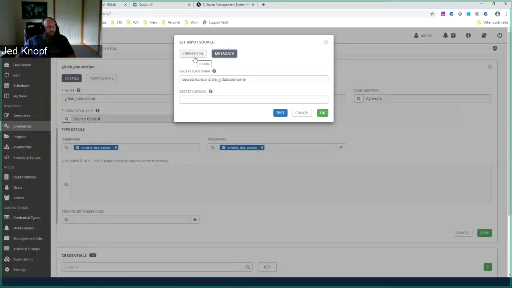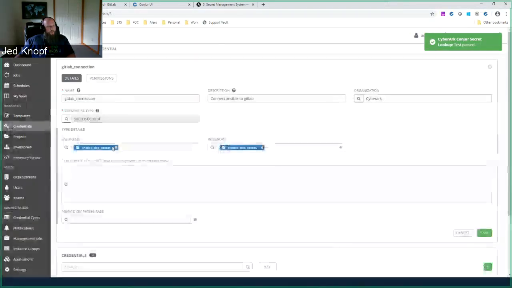But what I'm actually defining here is a secret identifier. This identifier allows me to reference a variable, a secret, that's being managed by our CyberArk dynamic access provider. So when I reference this credential here, it's going to automatically populate and pull the result for that so that I have it when I run. I can do a quick test here. It looks like we're good to go.